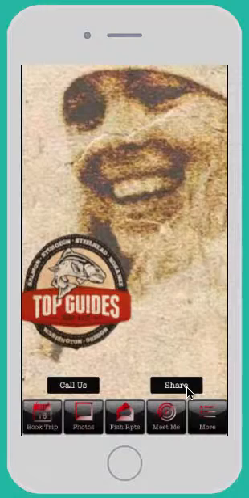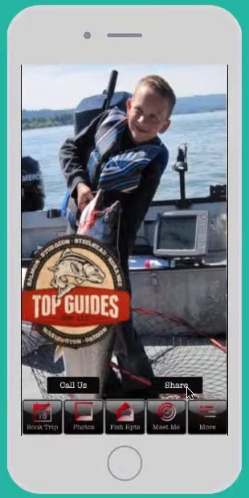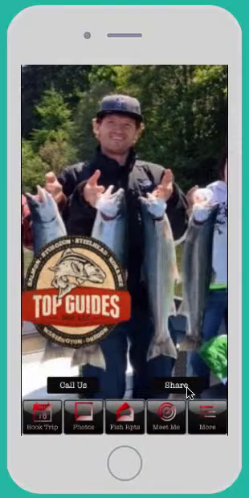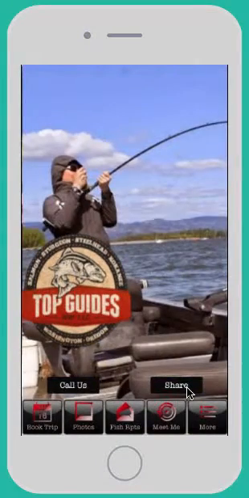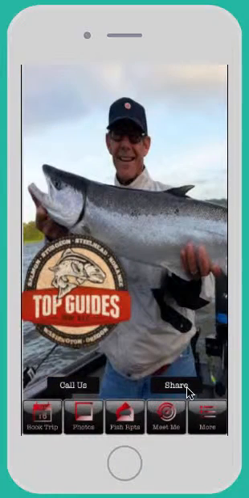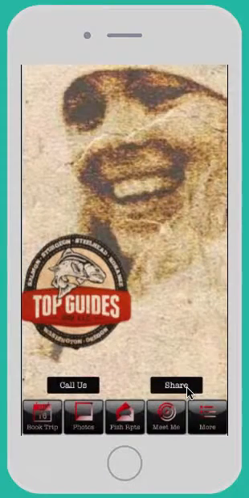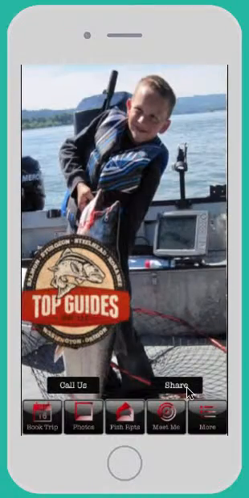The share button is kind of unique in that it's tied into all the social media sites. And so you can hit the share button and you can encourage people to hit the share button, and it will then go onto their Facebook news feed. It'll go into Twitter and encourage their friends and people that are following them to also download your application. And this is how the application can grow virally out there.